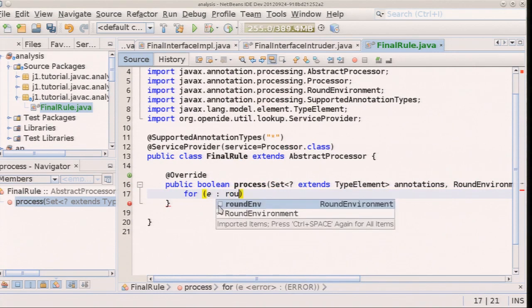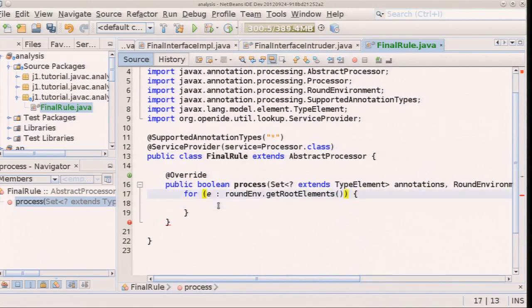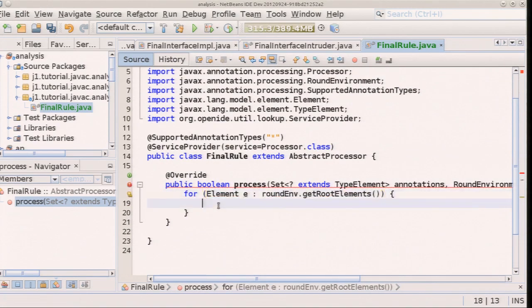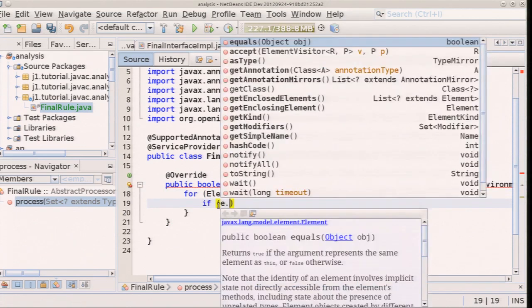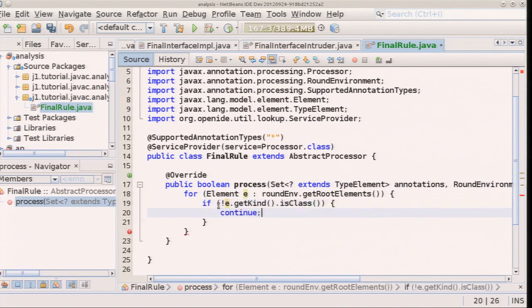We will do that by going through the root elements like this. First of all, to be on the safe side, we will check that the element we have is a class. And if it's not a class, we will simply skip the processing completely.